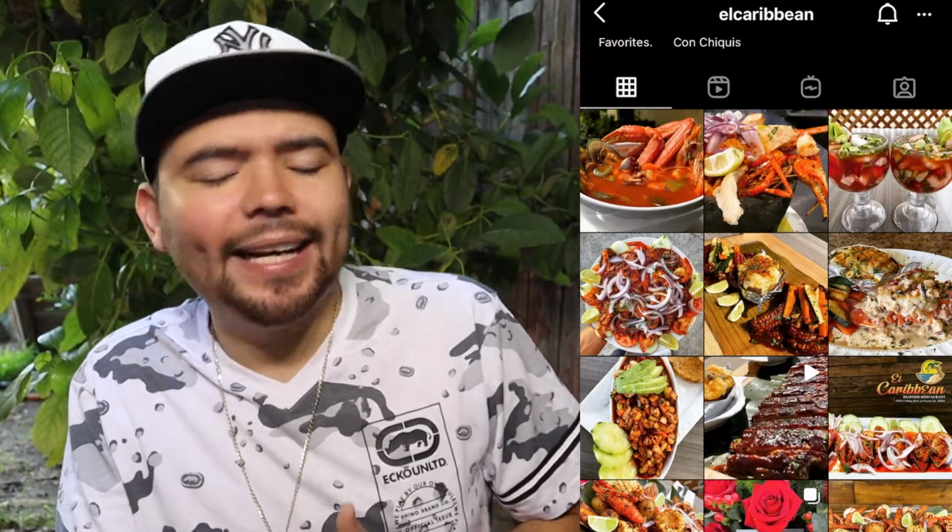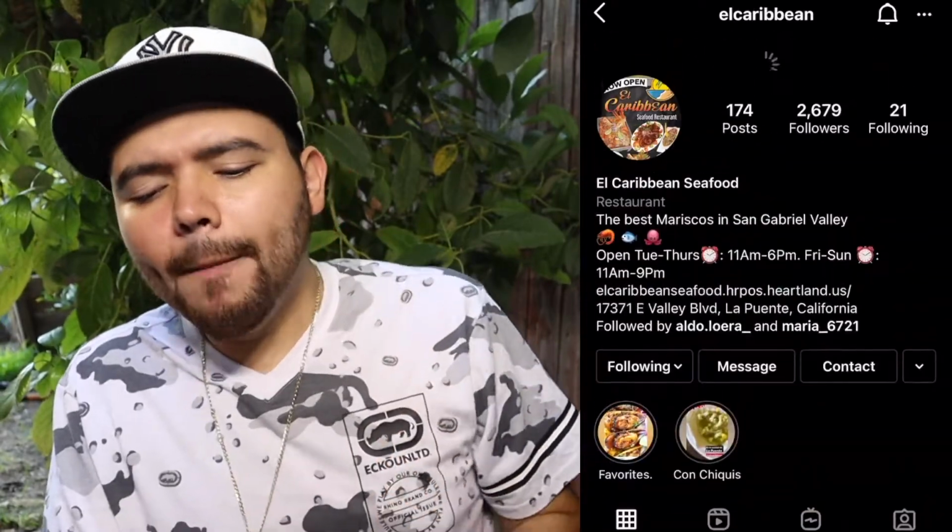And this up here is La Fiesta en el Mar. It has mussel, shrimp, octopus, crab legs and veggies. It also looks really good in case you have a hangover. And they also sell some barbecue ribs in case you take somebody who doesn't like seafood. Like if I took my brother, he doesn't like seafood, so he would probably order the barbecue ribs. But right now I'm gonna see what I order when I get there.